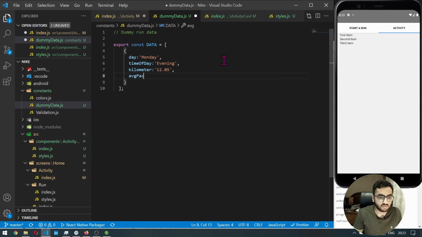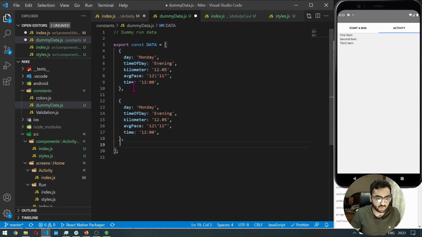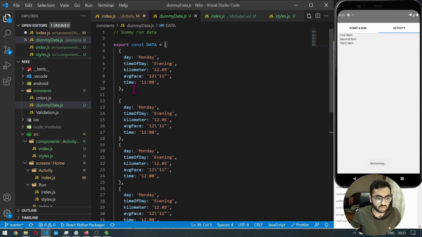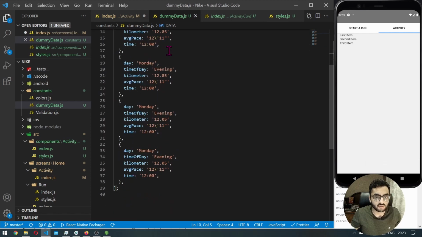Average pace we will have of 12. Right now I'm giving some data like this only to implement our FlatList, and we have some time of 12 minutes. All right, and let us take this and make it 2 to 3 times. All right, so it is 1, 2, 3, 4, 5, 6.